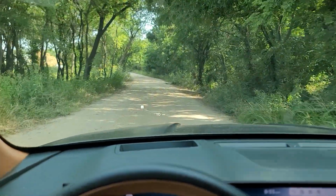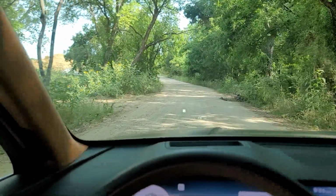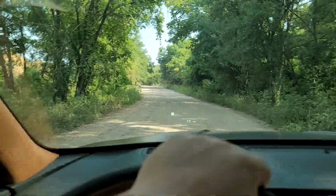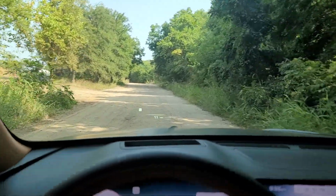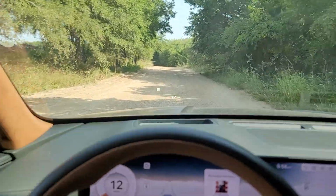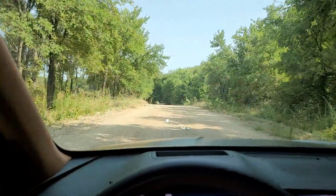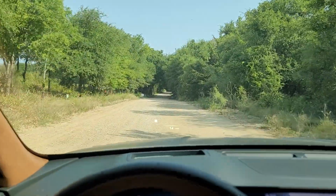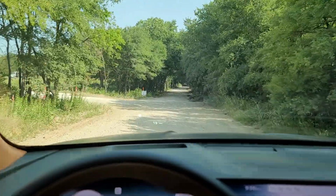So I feel like maybe you would have passengers get sick in this car because of this rocking back and forth motion. Actually, in this way, it's sway left and right. But here on this off-road feel, it just doesn't absorb anything. It feels like just a big spring, and everything just kind of comes in and out of the vehicle. And the dampers are hiding these 1-inch rocks, but for some reason the smaller rocks just kind of vibrate through. This isn't really a washboard either, but we're definitely, SUVs should be able to go off-road.